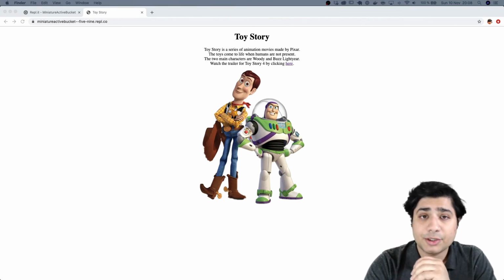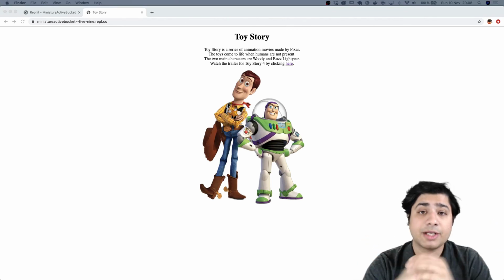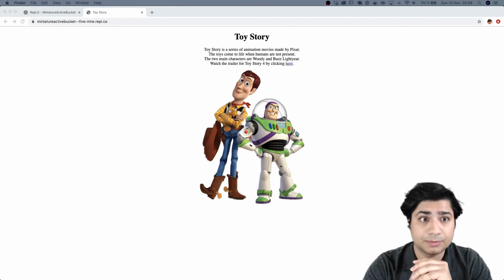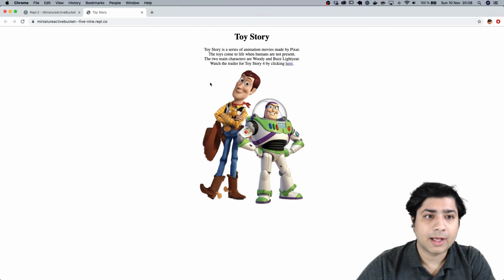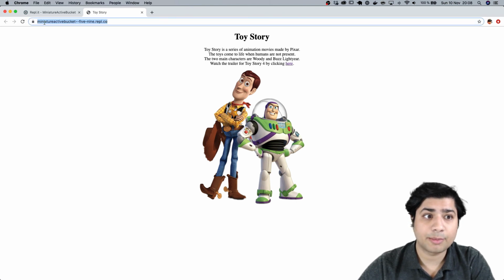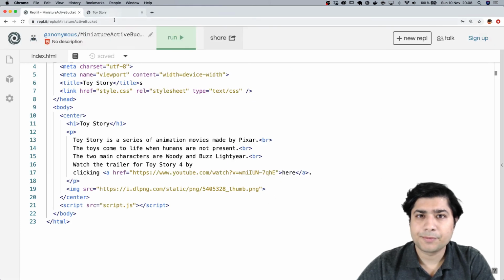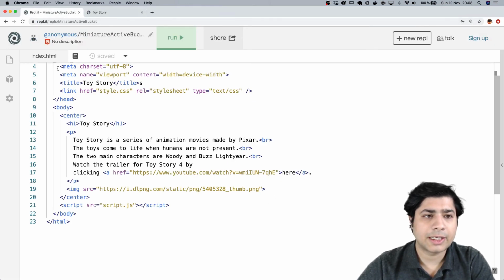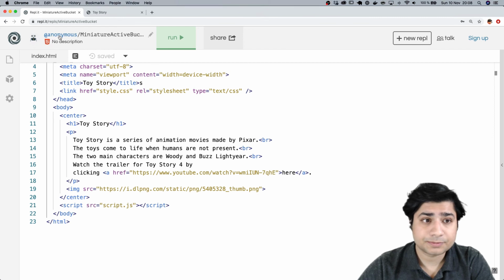The last thing I want to show you is how you can save your creation so that you can share it with other people. If you want to share it with someone right now, you can still do it, even though it's not saved, by copying this URL up here. But if you notice on here, it says @anonymous, which means that you're not logged in. So this is saved under an anonymous account, but you can very easily lose this.